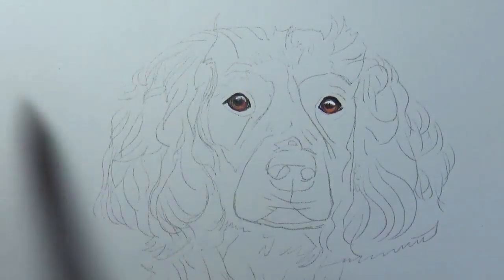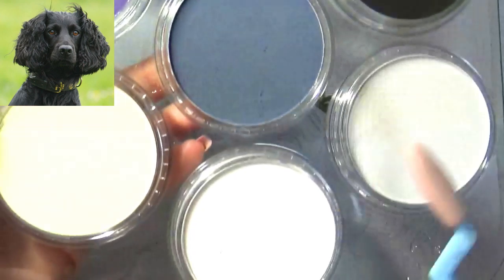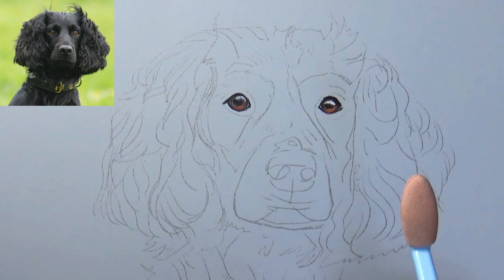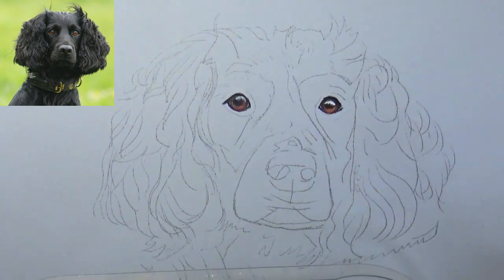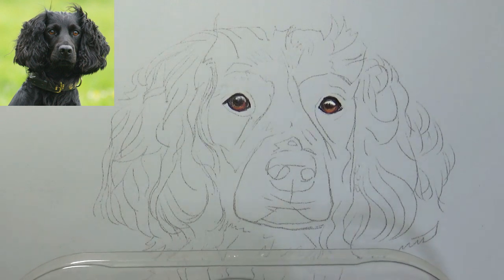Okay, so I'm going to pop the reference photo just up here to one side. I'll crop into the head as well, because like I say, it is a full body. And then you'll get a hint of some of the colours I'm popping down. So I've got my palette here. And I'm going to be using mostly the oval tool, but I do have the rounded soft knife there as well, because we're working on smaller details. I'm not going to be using any of the big sponges for this one. And I've also got just some kitchen roll just off to one side to clean off my brush.